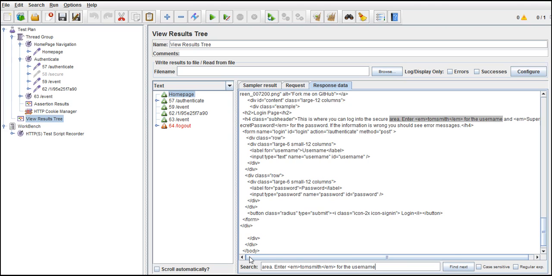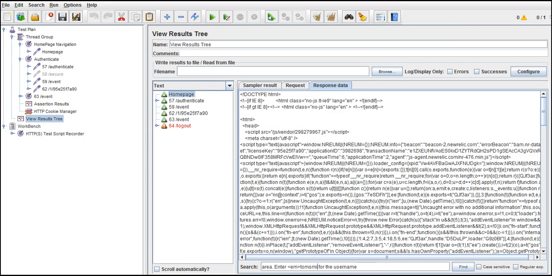You got this. But this information is dynamic. This will change all the time, right? Tom Smith, the username, changes. Just assume that. However, here it won't change, but I'm just giving a scenario. So in this situation, you need to provide a regular expression here. So how do you do that?